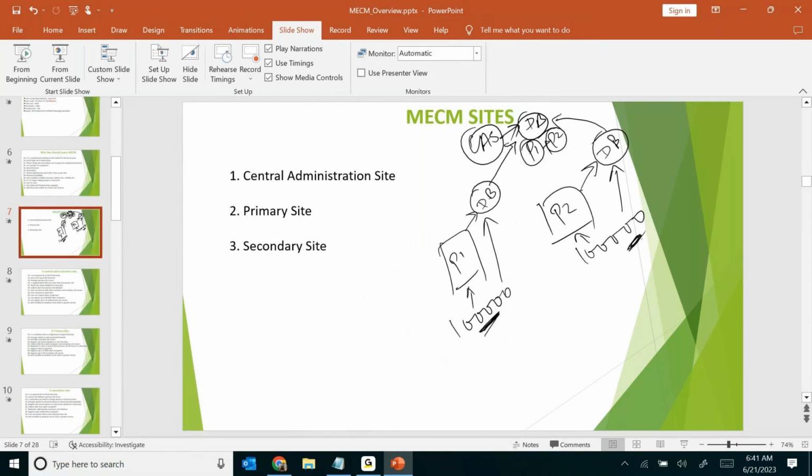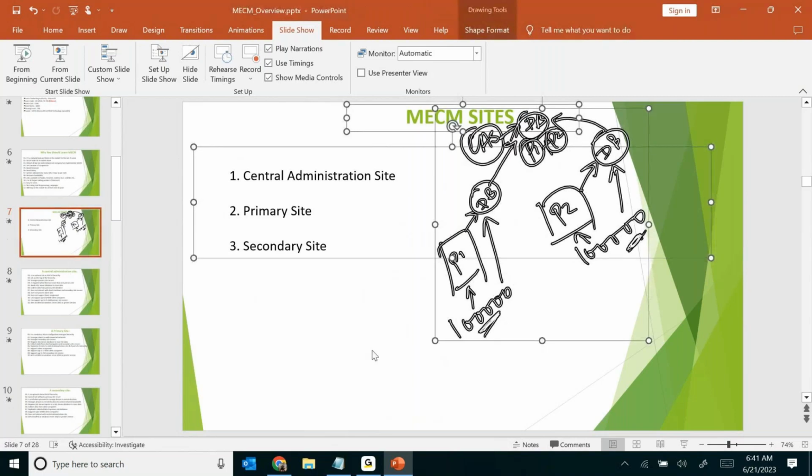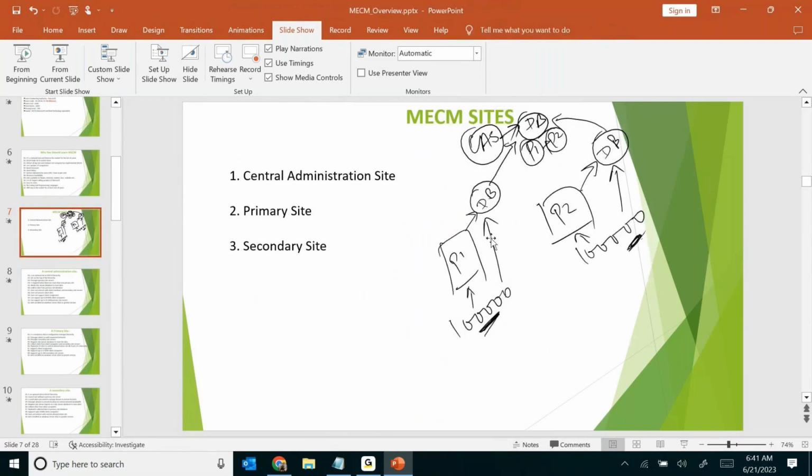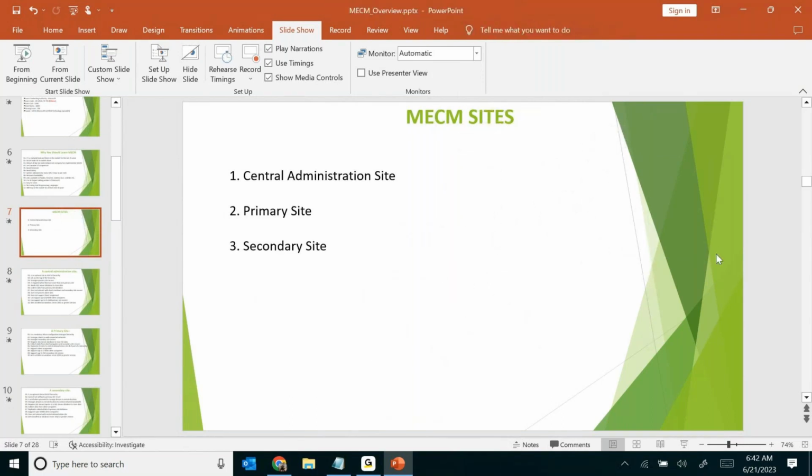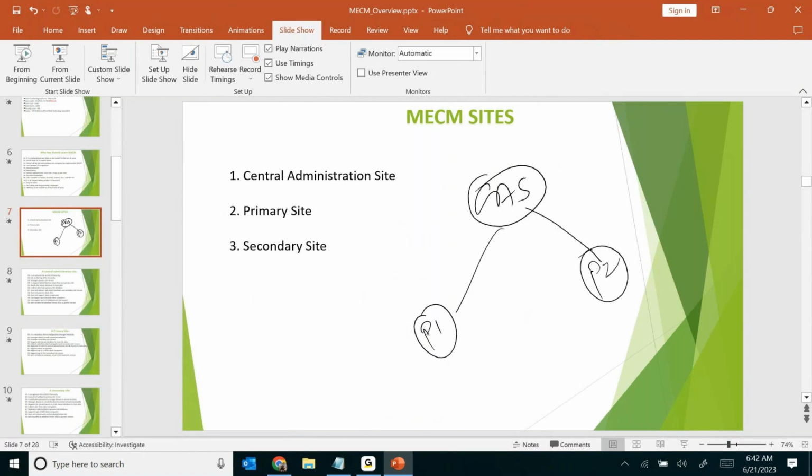Then when we deploy an application, do we need to use the central site? Do it from central. If you have to deploy an application to both locations, you have a console on central to connect to. If you have to deploy, let's say, Google Chrome to both, then do it from central. Okay.